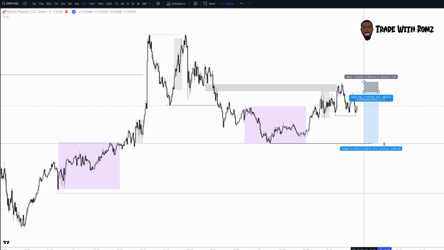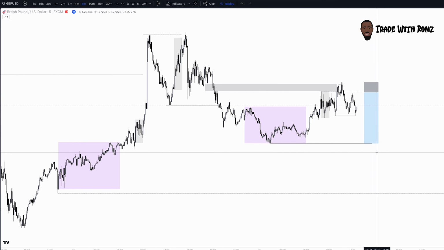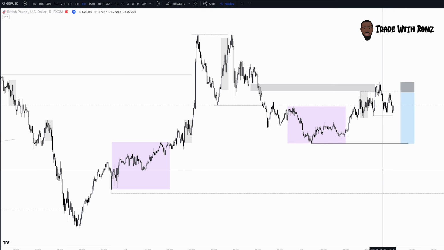However, there was a news release coming, and I actually had two accounts that I set the limit on for this trade. On one of the accounts I set a take profit, and on the other account I didn't. Okay, so you've got the liquidity levels here.